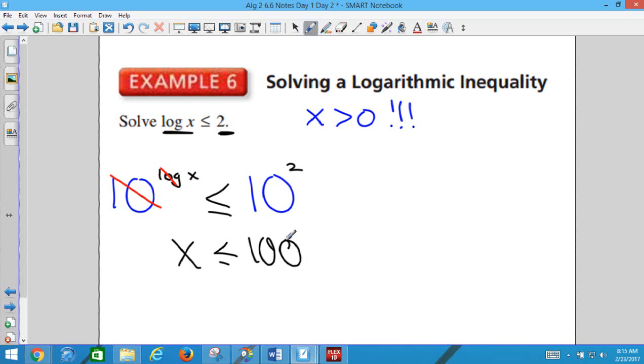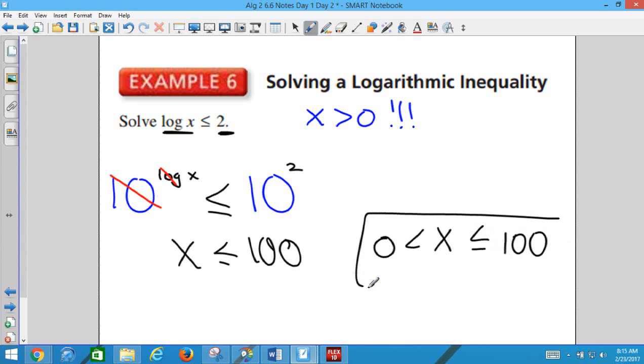So, is that my answer? X has to be greater than 0, but if I say x is less than or equal to 100, that includes all those negative numbers. So I'm going to phrase it so I'm saying that x is greater than 0 and also less than or equal to 100. We write that, remember, by putting the x in the middle of the two numbers? An and statement. That only occurs when we have log and when we have less than a number. If that had said x is greater than 100, it wouldn't matter, only because it says less than.